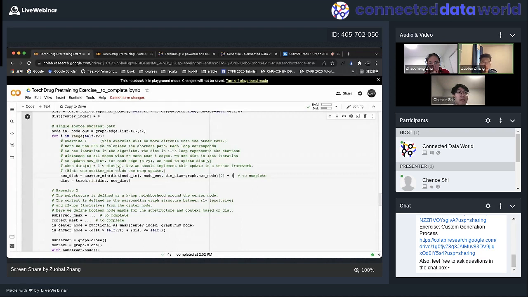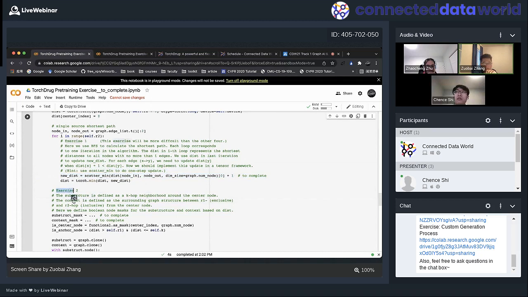Here, for each edge from X to Y, we can set the distance of X as a message, and pass the message from X to Y. Then we can do a minimum aggregation on the node Y. Note that we need to add an additional one here because passing this message will take one step. So that's all for the first exercise.